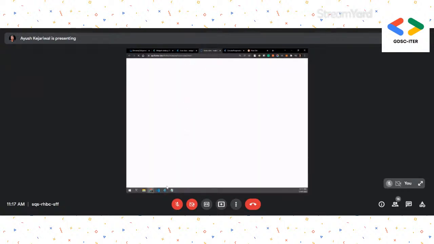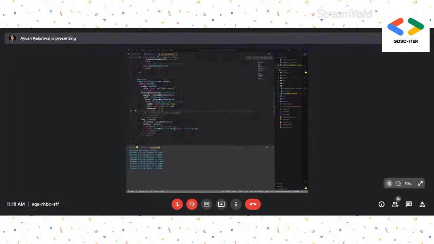There is a list of icons. If I write it, there is an icon over here. I will just press Ctrl+Space, and you can see all the icons. These are pre-built icons by Flutter, so you can just use them and put them in your app. You don't have to import any external package for that.